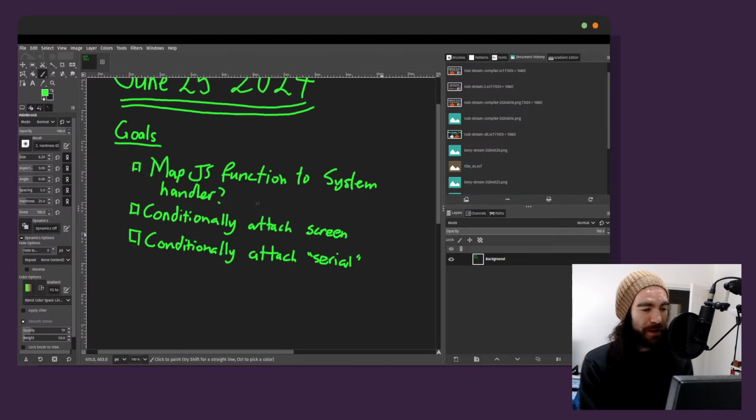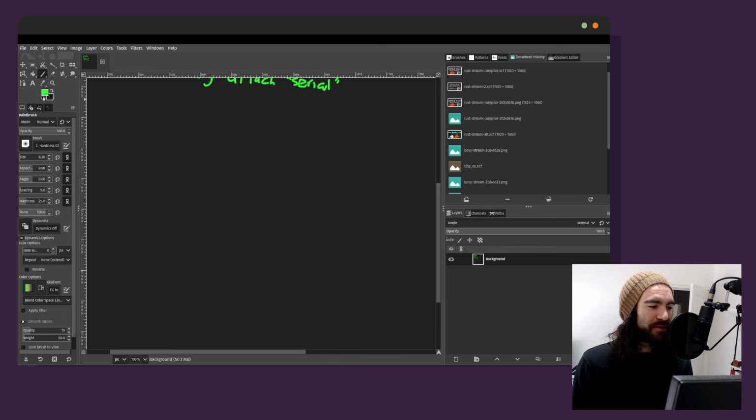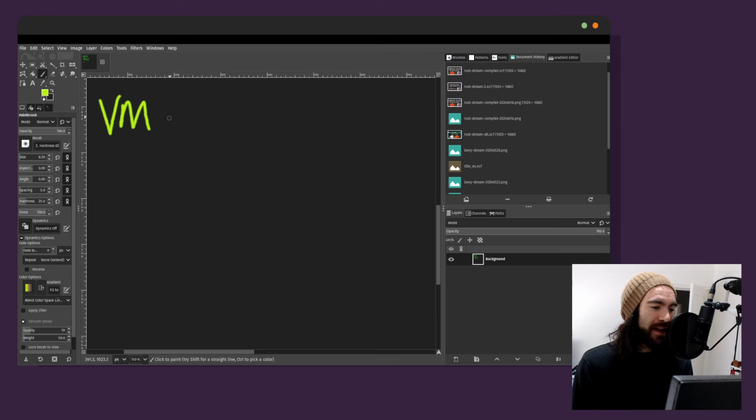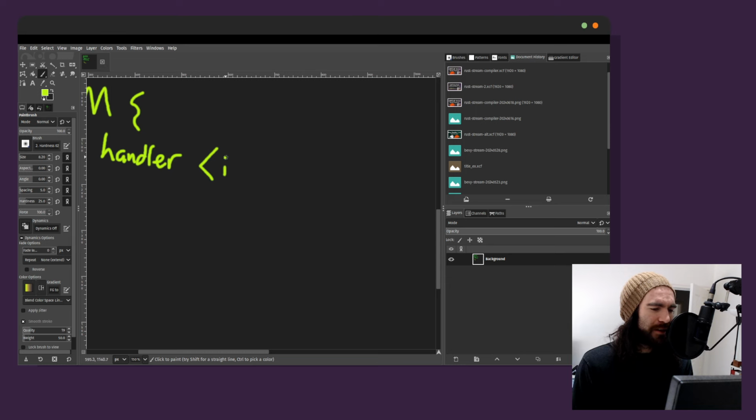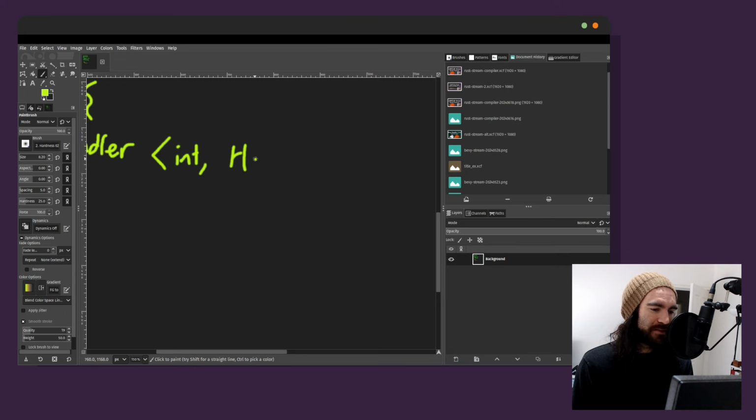I've got the situation where, okay, let's see if we can draw this out. So let's get a new color. We have our map. Well, we have our machine. Let's call it VM. And inside of our VM, there is a map of handlers, which goes from, I don't know, an int, let's say, I can't remember the exact type, and it gives us back a, let's just call it handler.